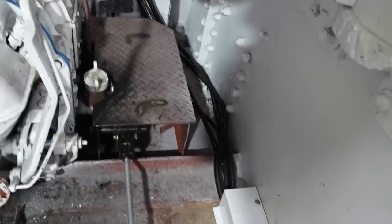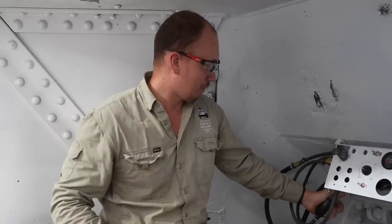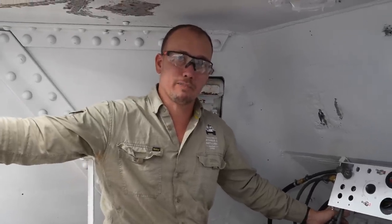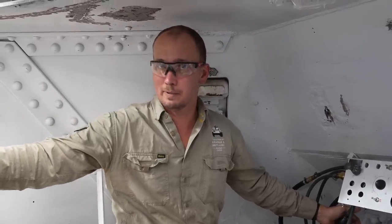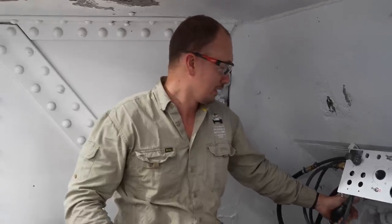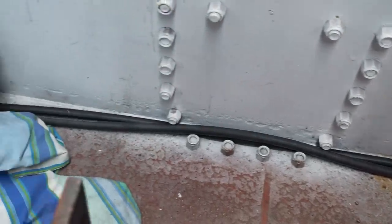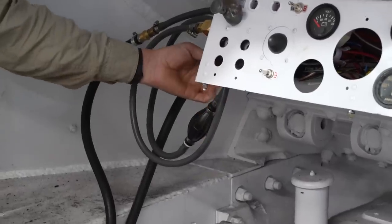And Jess and Daryl have obviously installed it and bolted everything in. This little primer bulb here is to prime it up. These things do have a mechanical fuel pump that runs off the supercharger. Once it's running, we don't need an electric lift pump. It's got its own lift pump on there to supply the engine with fuel. This is just going to help us get the fuel through all these fuel lines we've got and up ready to go, so we're not cranking it over for too long. Priming now, we've got our fuel tap on.